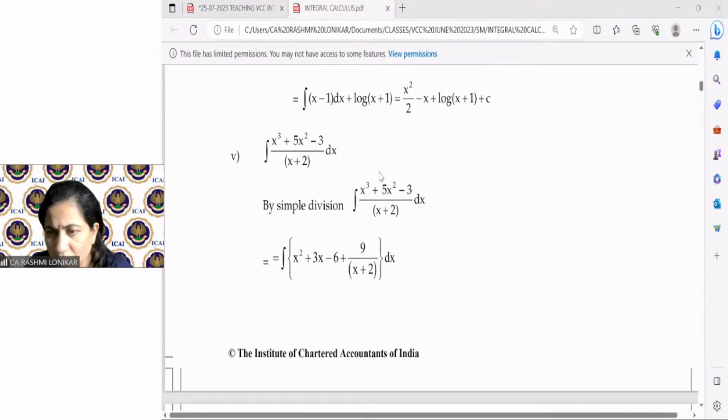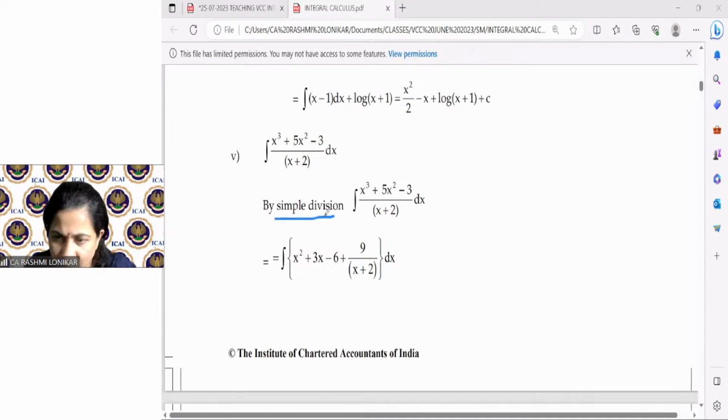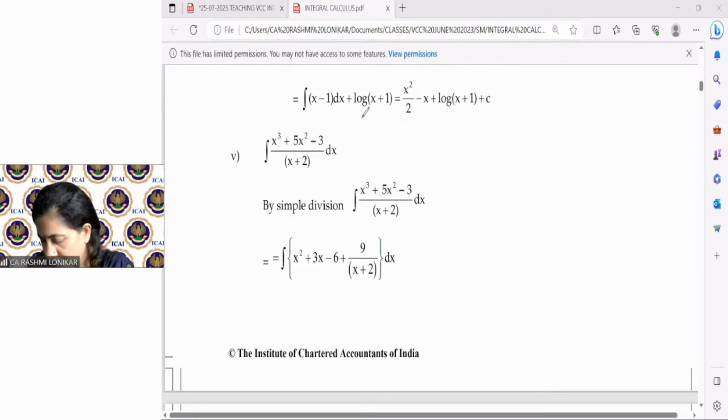Now in the next sum, what is happening? They are doing the actual division, right? Here, see, by simple division, they are saying. In this sum, they have pointed out that you need to be able to divide. So I have done this method for all the sums so that you have both the methods with you. Okay? Janvi, is that clear?